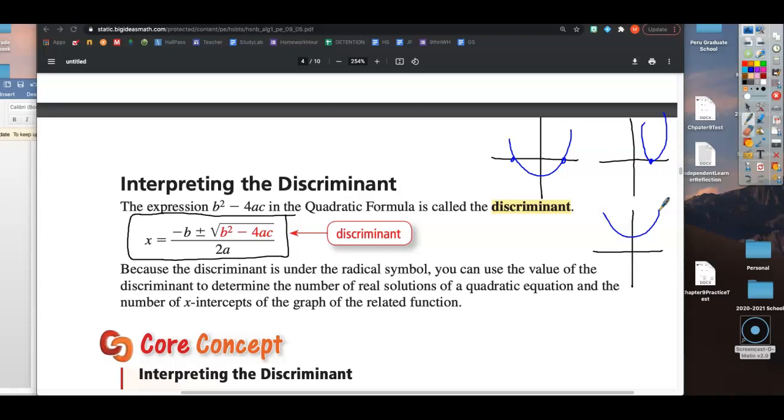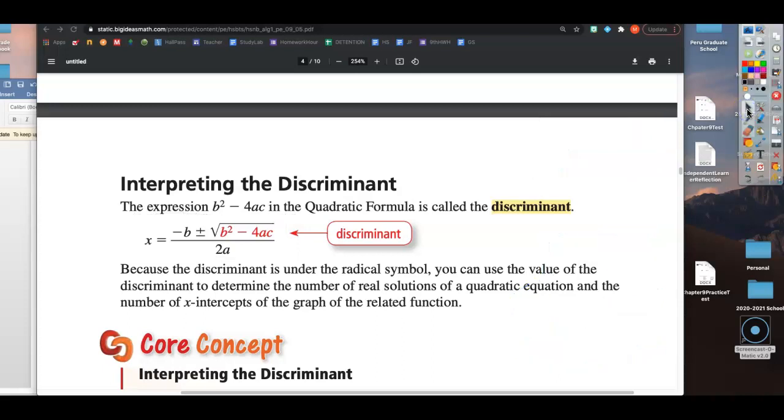You saw in your journals today that when you do the quadratic formula and you get the square root of a negative number, your answer is no solution because there is no number that you can take times itself and get a negative. So when you get this in the quadratic formula, that means you have a graph like this because there is no place in which that function crosses the x-axis. Okay, so the discriminant just tells us how many solutions we get.